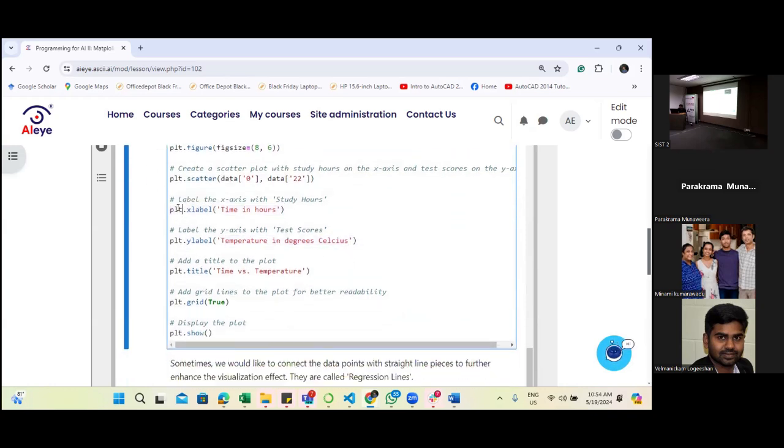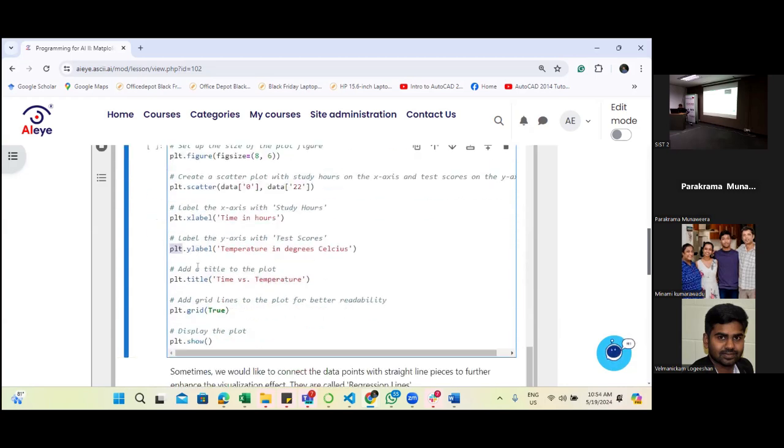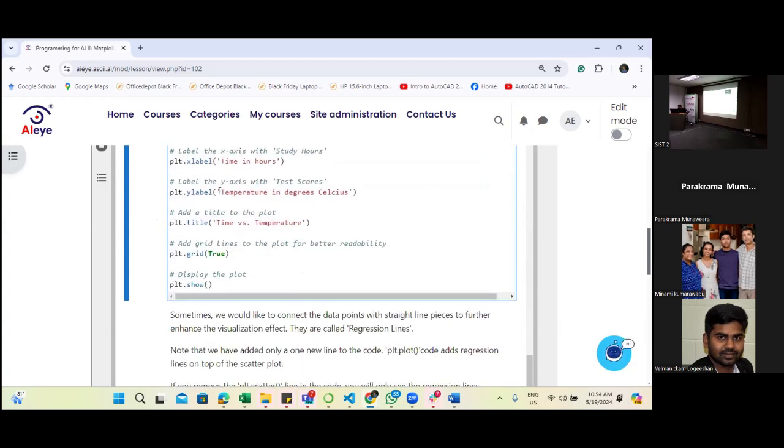If you see, all the time I am calling plt, plt, plt. If I don't give that nickname, I need to always say matplotlib.pyplot, which is a waste of time while coding. So that's why this plt dot thing is used in this program. So if you want to use pandas, rather than typing pandas.read, pandas.read, pd.read is faster, right? So now this plt.ylabel, I am adding the y label here, the Celsius.